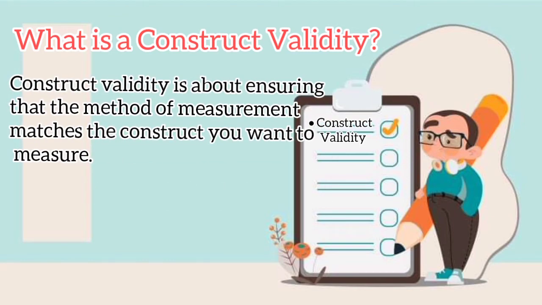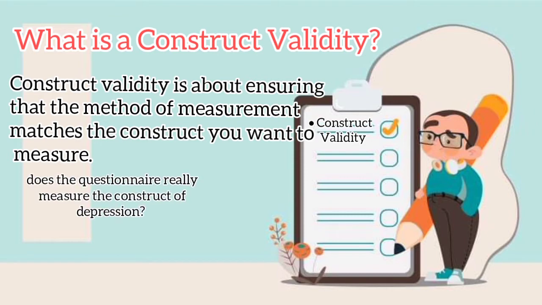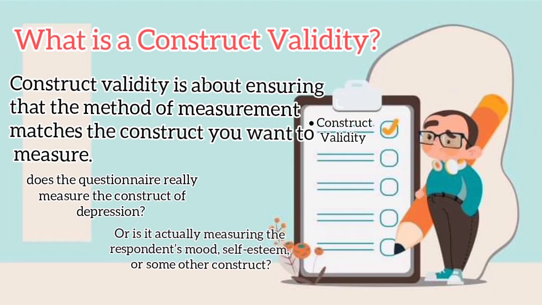So, construct validity is about ensuring that the method of measurement matches the construct you want to measure. If you develop a questionnaire to diagnose depression, you need to know, does that questionnaire really measure the construct of depression, or is it actually measuring the respondent's mood, self-esteem, or some other construct.